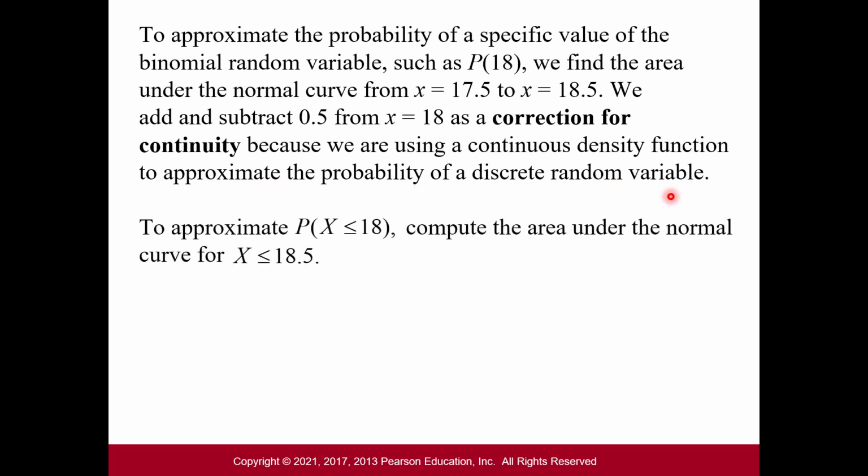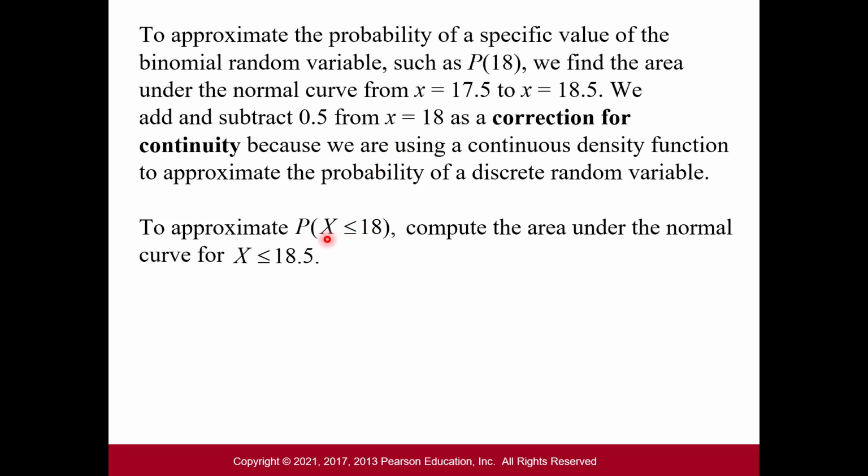If you recall how this went before, if you want an exact value for x in that probability, it would technically be 0 because we're using area. It would be like a rectangle with a width of 0. So what you do is give a little space to the left and the right of this number, therefore creating a width for your rectangle to find the area under your curve.